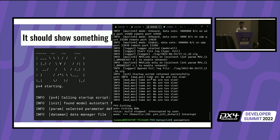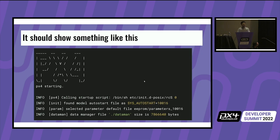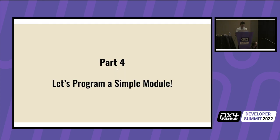And so, has anyone gotten to the SITL running part? Okay, right. Yeah, once we got Docker, I think we're moving faster. Good. All right. Did you get the screen like this and all the outputs like this? Okay, that's great. All right. It took a long time to get here, but we're here. So let's get on to it.